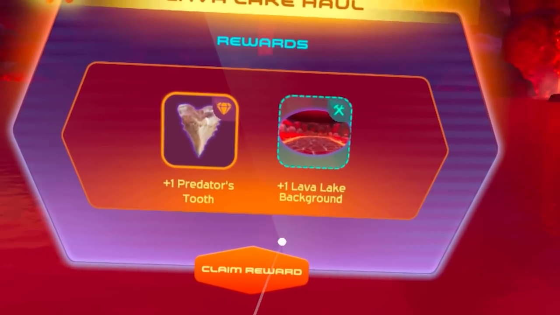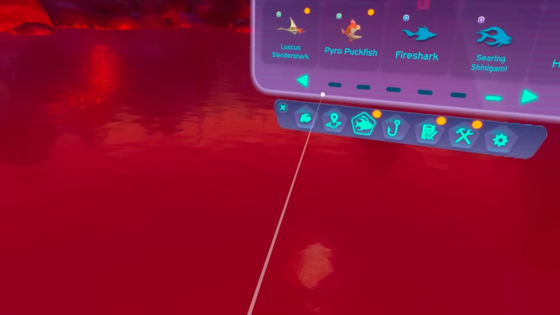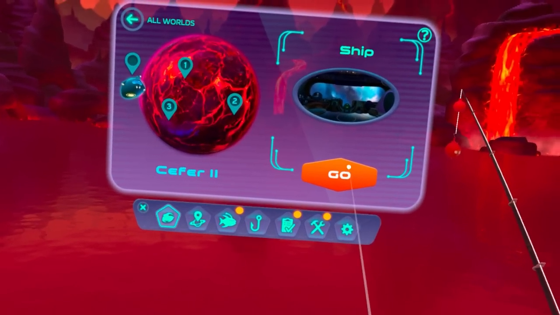I just unlocked the lava lake background. Catch a 3-star fish from lava lake. I could totally do that. Let's head back to our ship though and create a new aquarium.